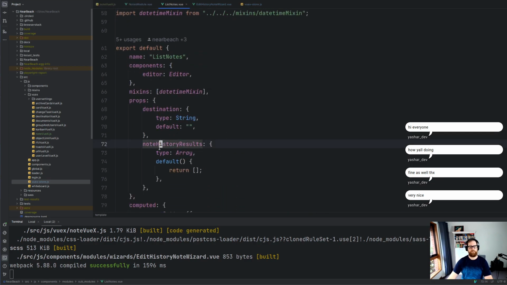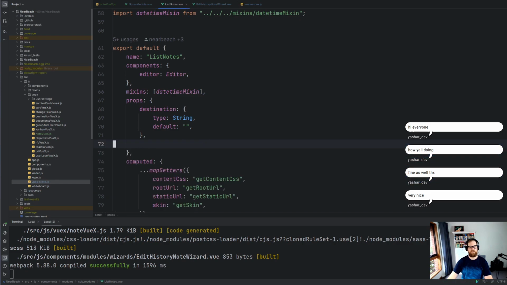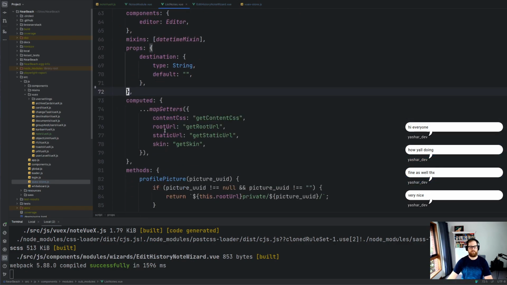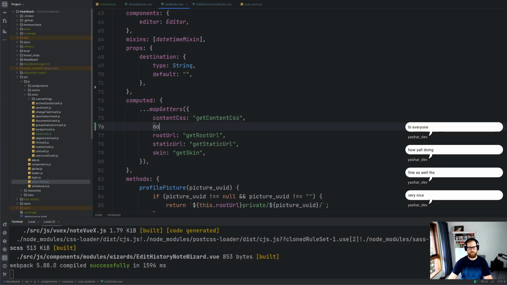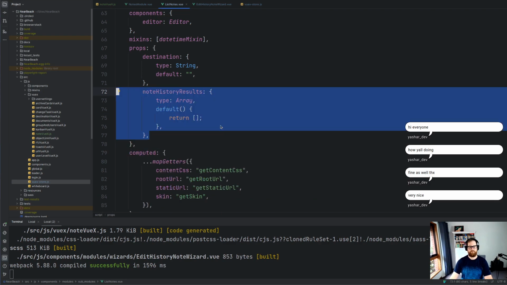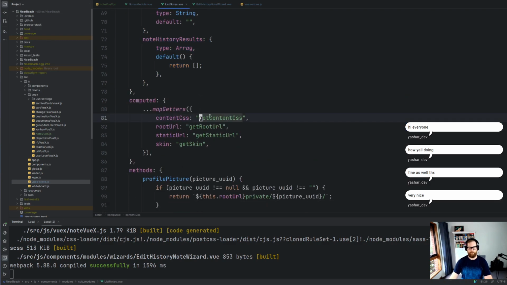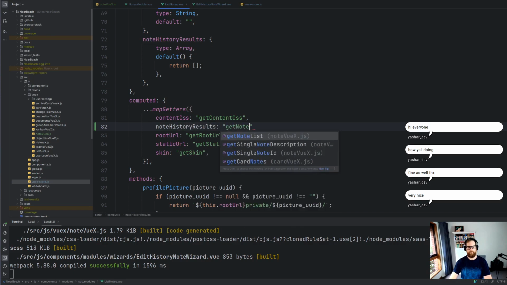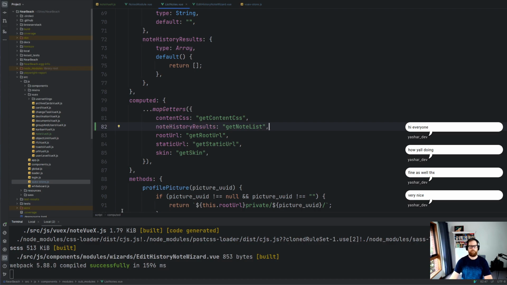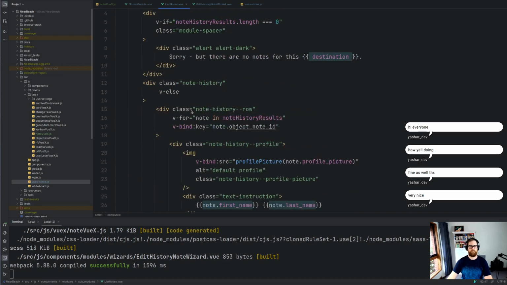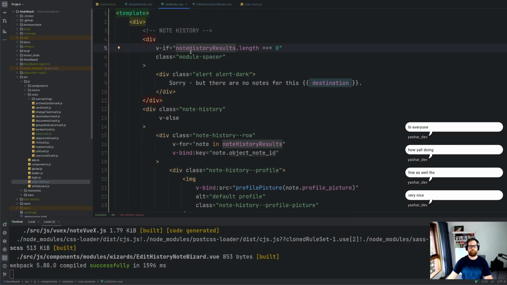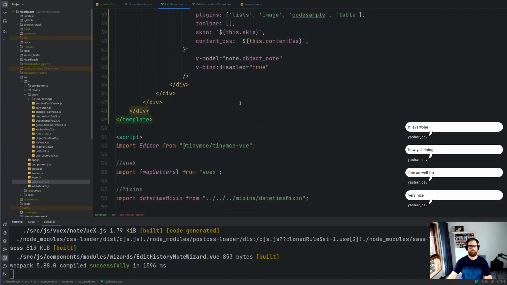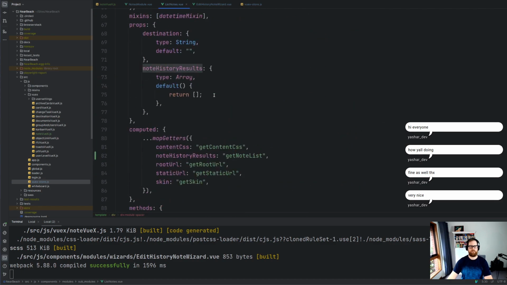So in here, note history results then gets deleted. Now I could change it down to note list. Which I think is going to be a lot better.